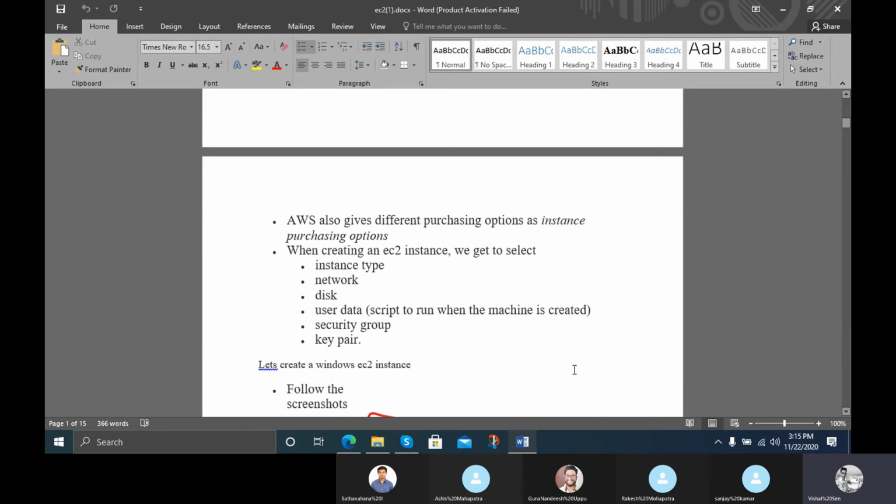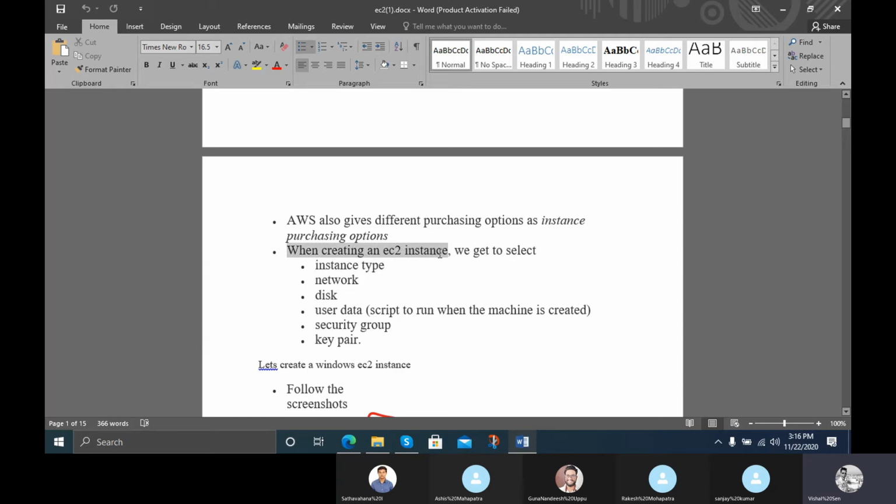AWS also gives different purchasing options. Suppose you purchase your instance on AWS; multiple purchasing options are available.